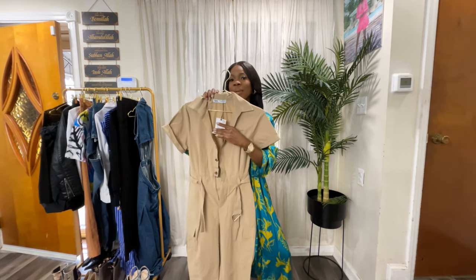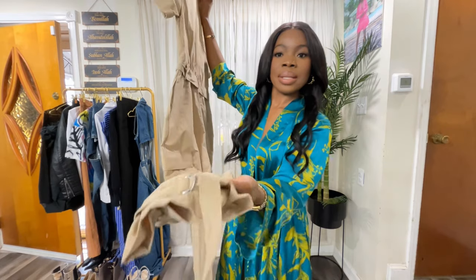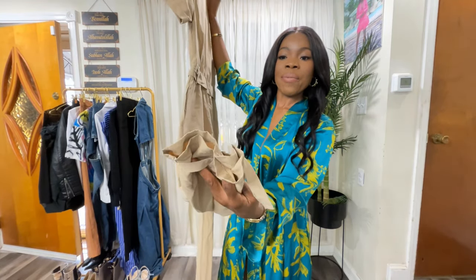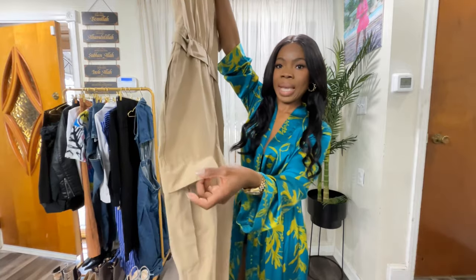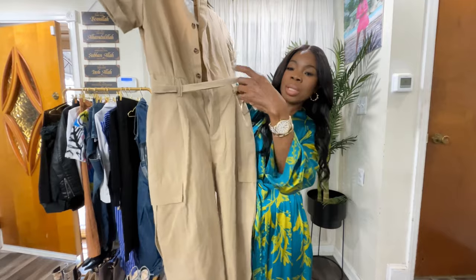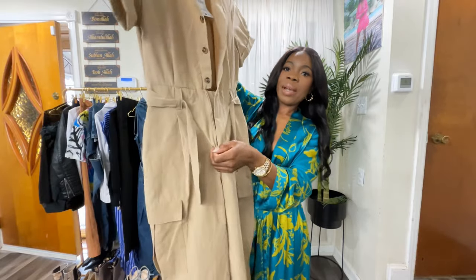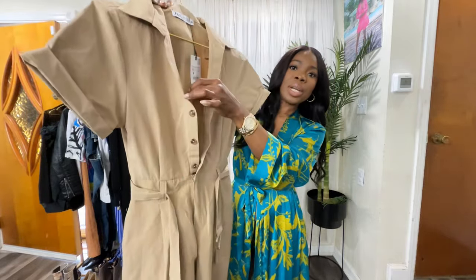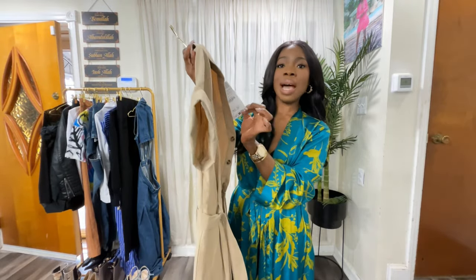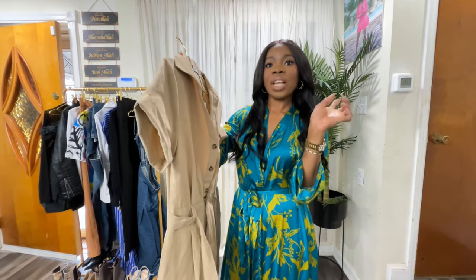You see the tag is still on. I got the package in, I think, yesterday. It's a top and legs. Let me bring it closer so you guys can see. You could undo the legs and just let it fly out, or you can loosen it a little bit. You see, it has the silver buckle to it, and then it has two cargo pockets on the side. It also has a belt that you can cinch in your waist more if you want. It has the silver buckle to it, and it has a zip right over here. It's functional, and it has these brown, kind of coffee-like buttons on it. I love the color. The jumpsuit was $69, and I got it in extra small. It runs from extra small, I think, to extra large, but I picked it up in extra small because I wanted it to be form fitted on my body.